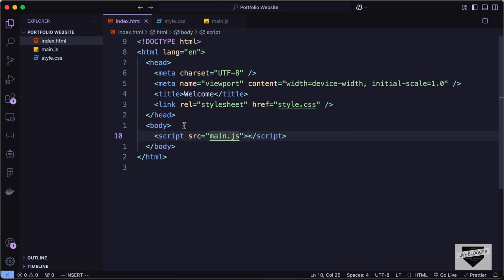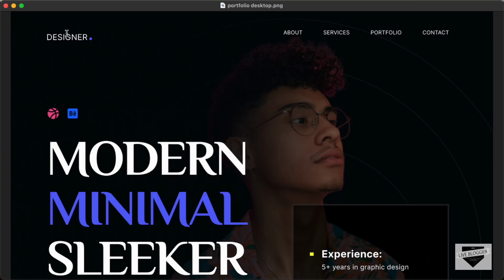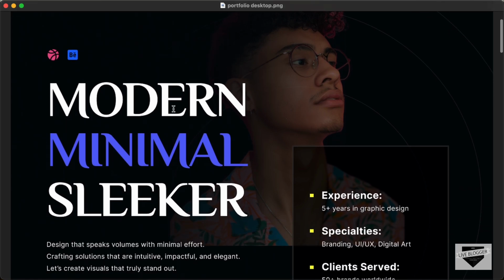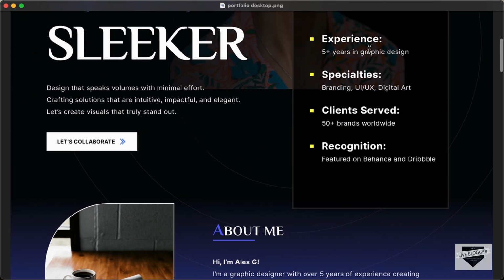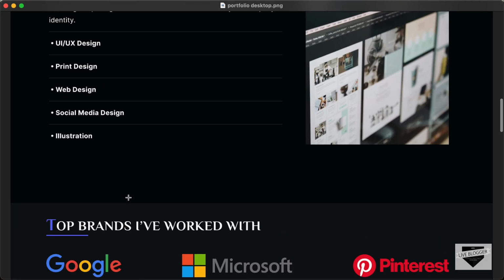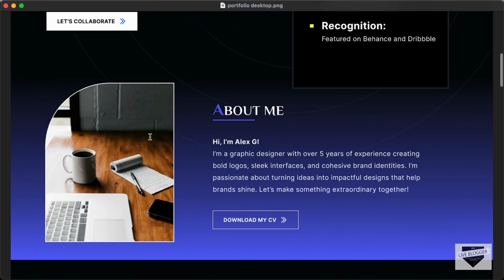Now the first thing we will do is we will get the fonts that we need. So if you go to our design, these are the two fonts that we need. We need to have this Inter font, and then there is another font called Philosopher. So we need to get the bold version of this font. And we need to get the bold and the regular versions of Inter font. So for all the headings, we can see that we have this Philosopher font. So let's go ahead and do that.